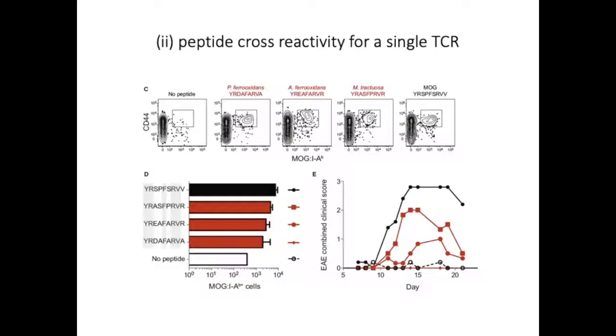You immunize with MOG, and you actually have a very nice response with a tetramer. And usually scientists just purify this and analyze it. But if you immunize with three different peptides, this is a self-antigen, these are peptides coming from pathogens this time.